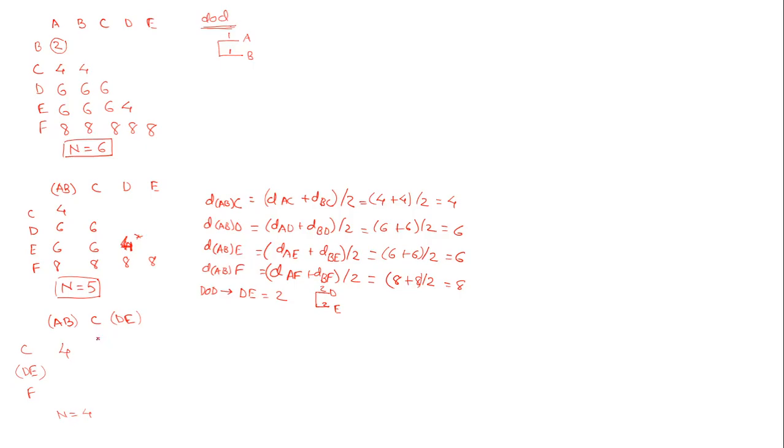So next in the column is the distance between AB and DE. This is very interesting, right? So first we need to calculate the distance between DE and AB, and how are we going to calculate that? The formula would be the distance of D from AB plus the distance of E from AB. In order to calculate the distance between DE and AB, we would calculate the distance of D from AB, add it to the distance of E from AB, and of course we would divide it by 2, right?